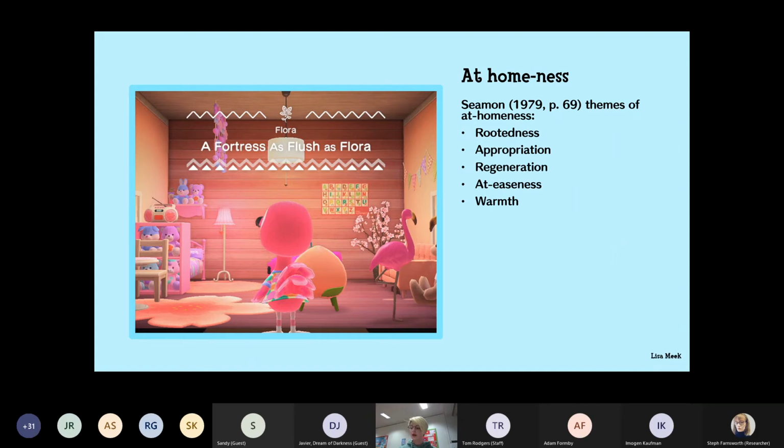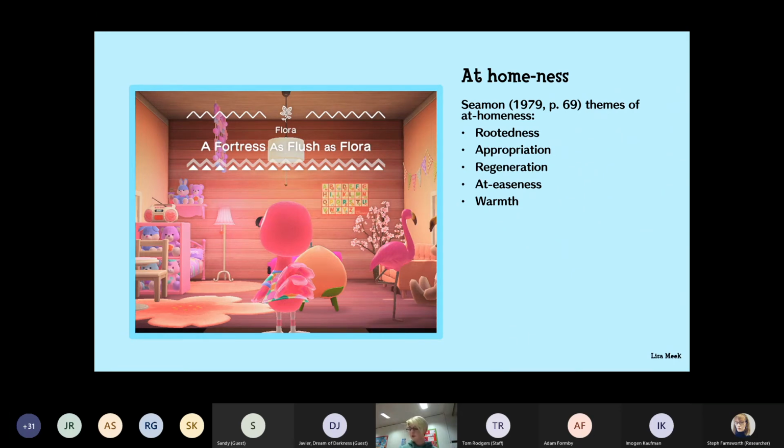And there are 5 key themes of this. The first one is rootedness. This is the bodily familiarity of the home. You know the way around the home, you know how to get from A to B. You usually know where most things are, although I'm always losing something. But typically I generally know where things are. And this takes time to build. This isn't innate. As soon as you move into a house, you don't know where everything is. This builds up over time, much like inhabitant knowledge.